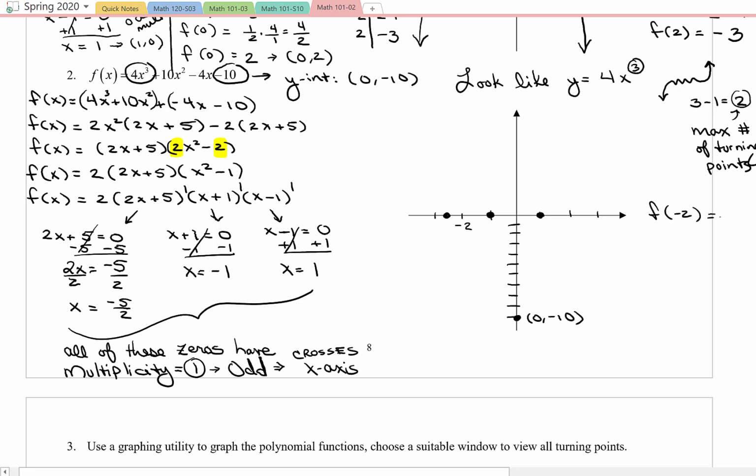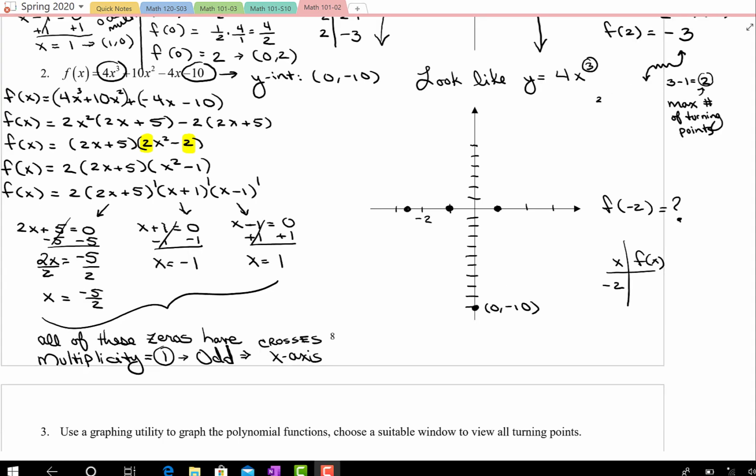Now it's helpful to have a few extra points. I'd really like to know f of negative 2. Where's that at? Because that would help me sketch this graph a lot. So I'm going to go ahead and find that one. I'm just going to plug this into the calculator, okay? So I'm not going to show all the steps like I did last time. So if I plug this into the calculator, I get f of negative 2 is equal to, well, I'll show the setup because I'm a nice person.